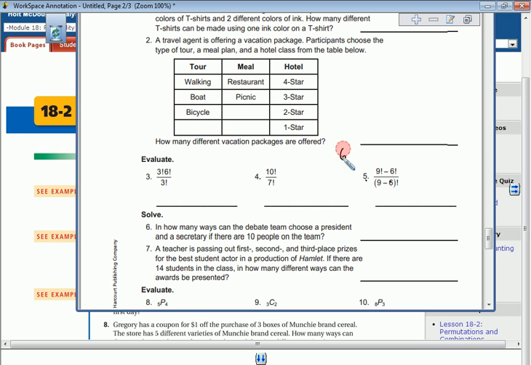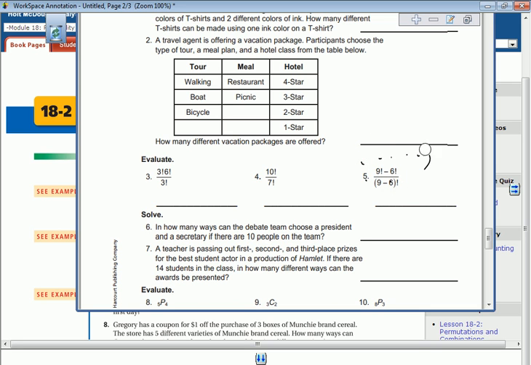Well, both of these have a 6 factorial in common, don't they? Because 9 factorial is 9 times 8 times 7 times 6 times all the way down to 1. So if I took out a 6 factorial, wouldn't that leave me with 9 times 8 times 7 minus 1, times 6 factorial? We could do it that way. But you can't just say 9 factorial minus 6 factorial is 3 factorial. Do you see how they're not the same?